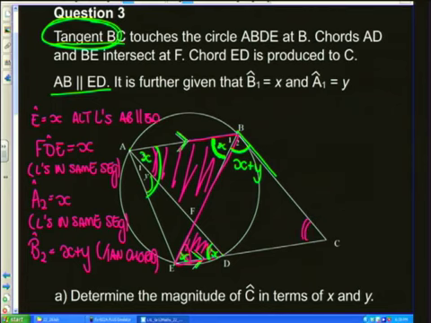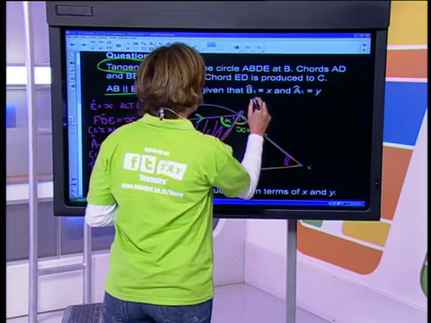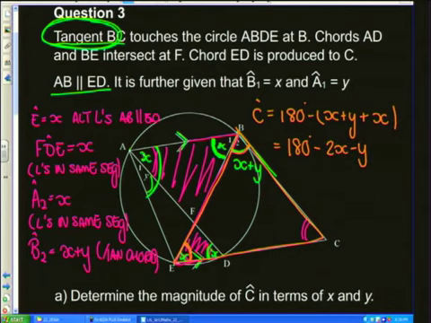Now, let's see, we're trying to get to C. Don't forget, that's what we're actually trying to head towards over here. So at this point, do we spot this? We've got a triangle over there, and I happen to already know that angle of the triangle, and I happen to know that angle of the triangle. So to find angle C is actually quite simple, because we know that the three angles in a triangle add up to 180 degrees. So finally, to find angle C, we're going to say 180 degrees minus the x plus y at B2 plus the angle x at angle E. And we can simplify that, which is going to be 180 minus 2x minus y. Okay, and we can't simplify that any further, so we'd have to leave it like that.